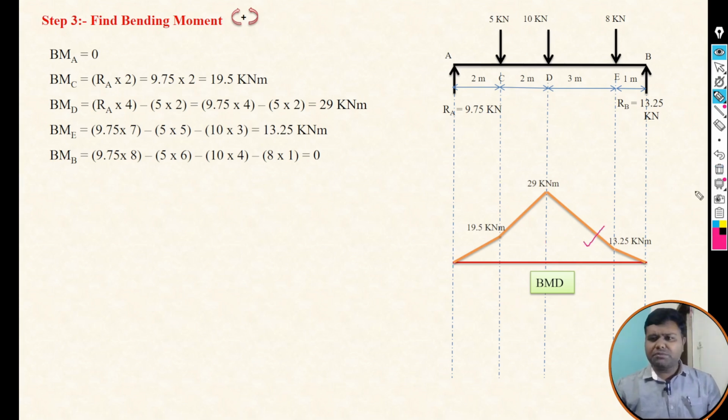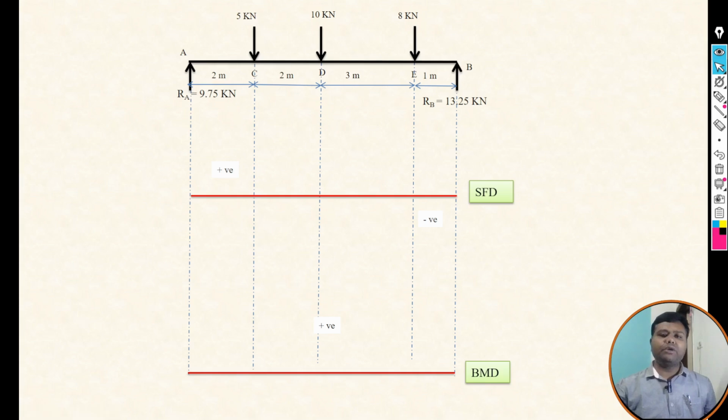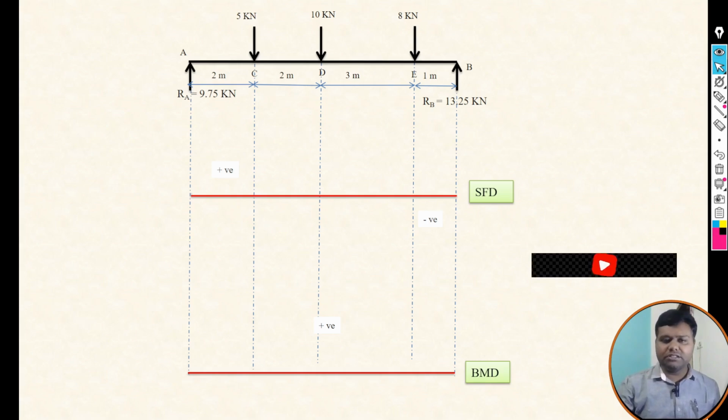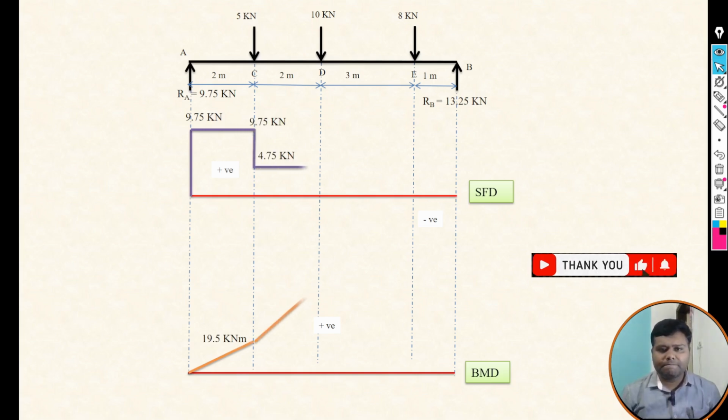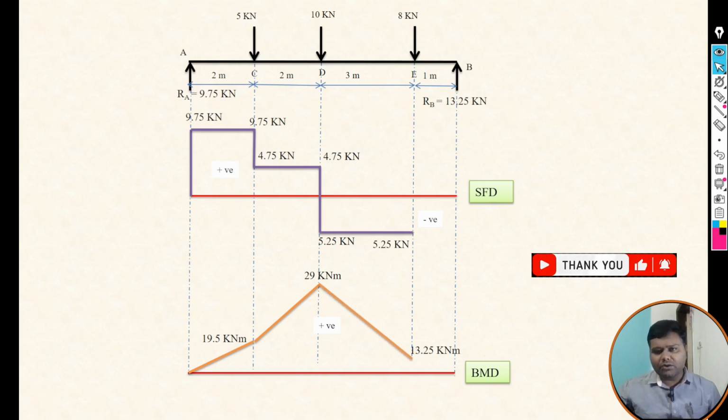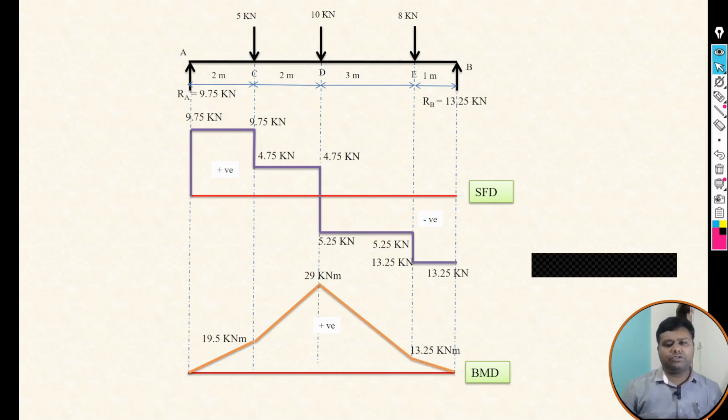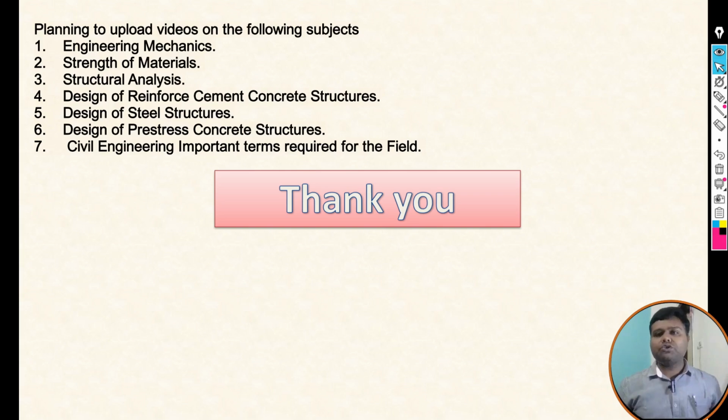So this is a simple problem statement that we have covered today. A simply supported beam carrying three point loads, and again see a glimpse of the shear force and bending moment diagram under these three point loads, just in fast mode. Then right, then again down, then again right, and then it will close.